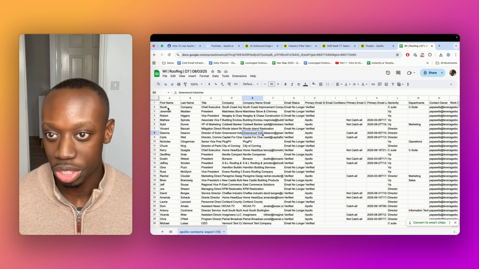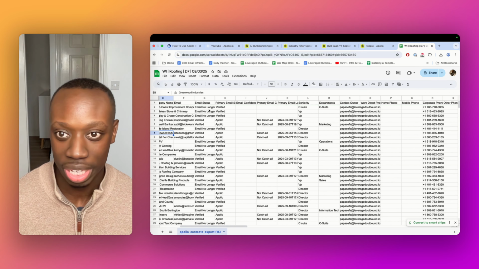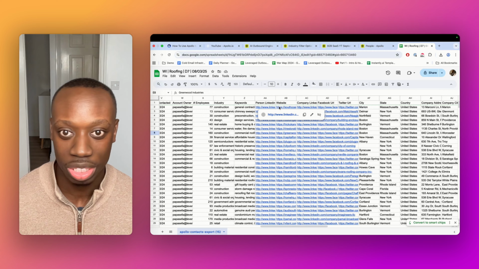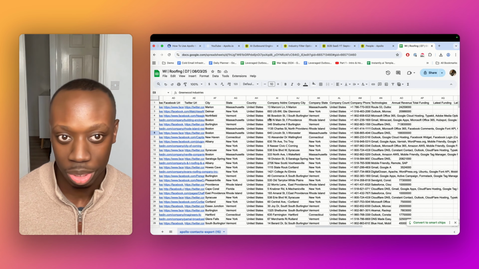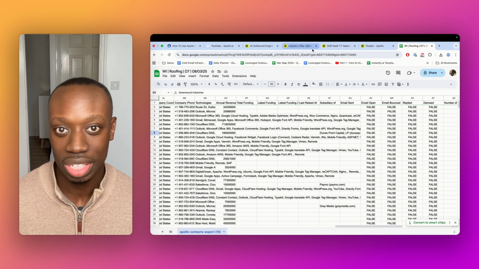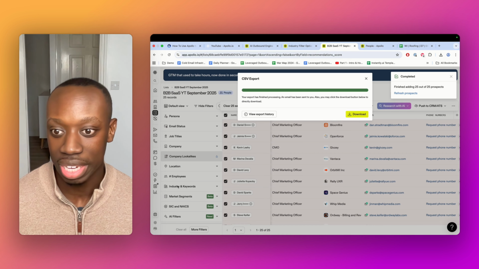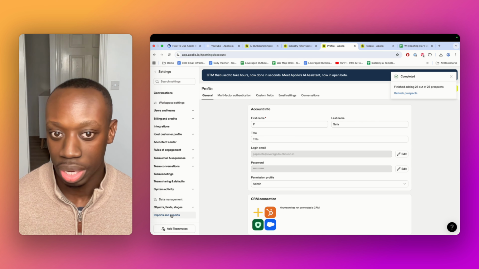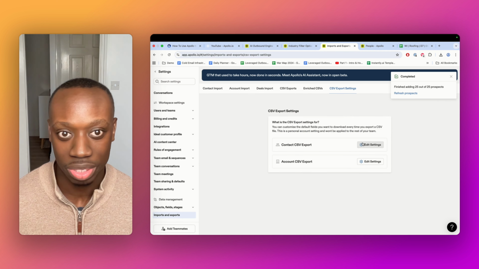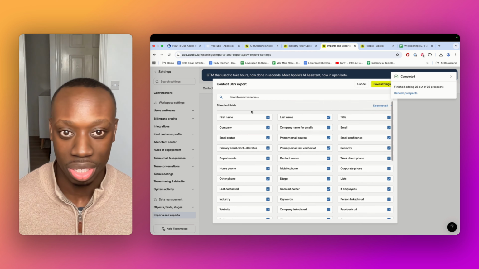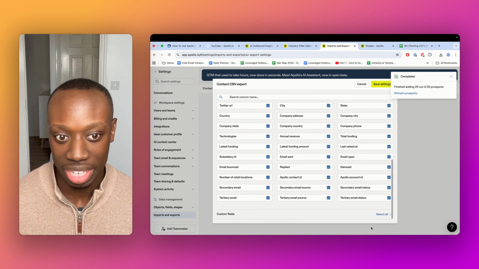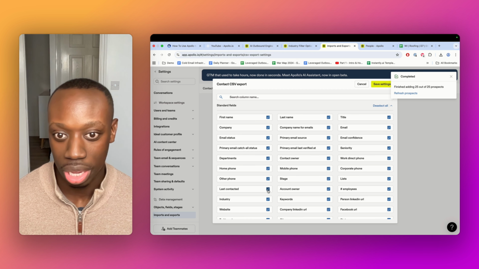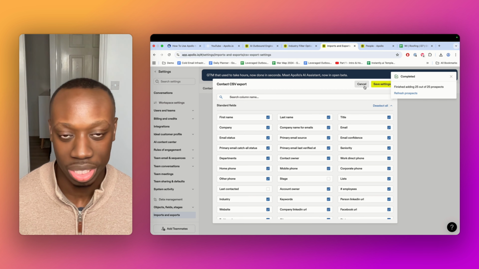And so you can see the richness of the data that you get: first name, last name, title, company, departments, the phone number, industry keywords, website, LinkedIn URL, Facebook URL, Twitter URL, so a bunch of data. And actually, if this isn't enough for you, you can come into here, go into admin settings, all settings, go down to imports and exports and go to CSV export settings. Then you can select any more additional data that you might need, or on the converse, you might want to get rid of some of this data. So maybe you don't want last contacted, stage, etc., because you're not using Apollo.